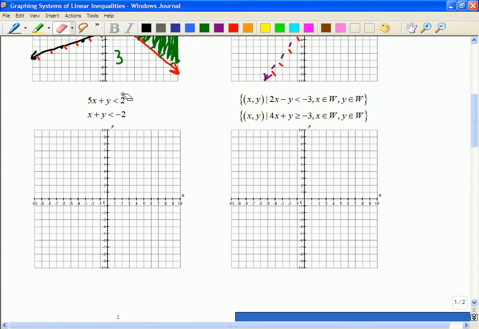So anyways, give this one a try over here. This system of equations, you're going to need to rearrange before you plot your answer. Okay, let's see how we did on the first one. If I do some rearranging, I'm going to get a line for the first one. That is y equals negative 5x plus 2. So that'll be here. And I'll drop down 5 over 1. So it's a pretty steep line, and it is a dashed line.